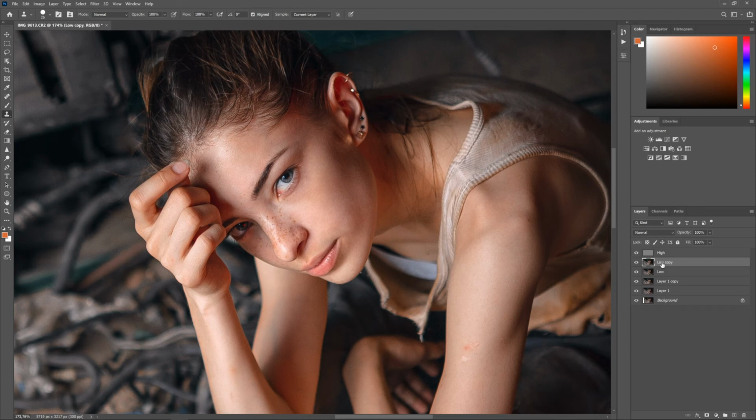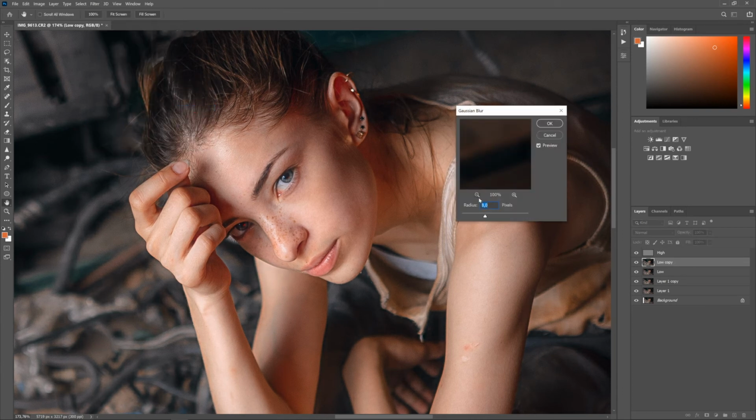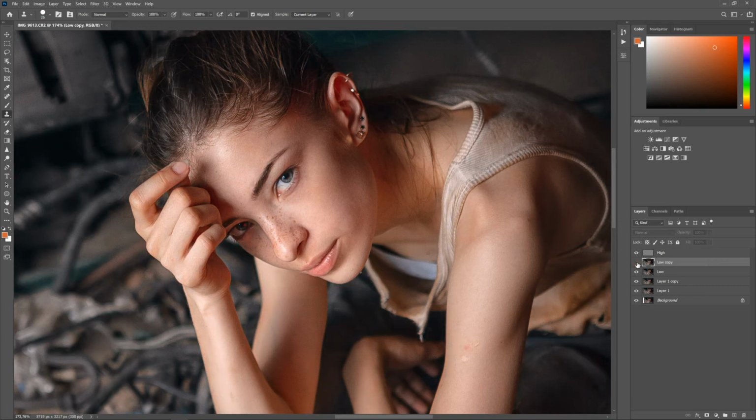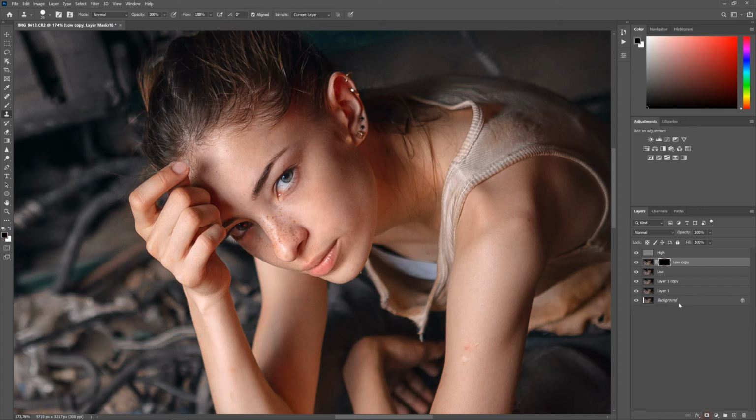We create another copy of the low layer, so here is a copy of the layer. Then we go again to the filter to blur. Again we go to Gaussian blur. Now we repeat blurring, just increasing its level. We had 8, now we can easily double it. For example, radius will be 16. So we will also have an intermediate layer which is more blurred. For now, we will put a black mask on it, which makes this layer completely invisible at the moment, because there is a black mask on it.